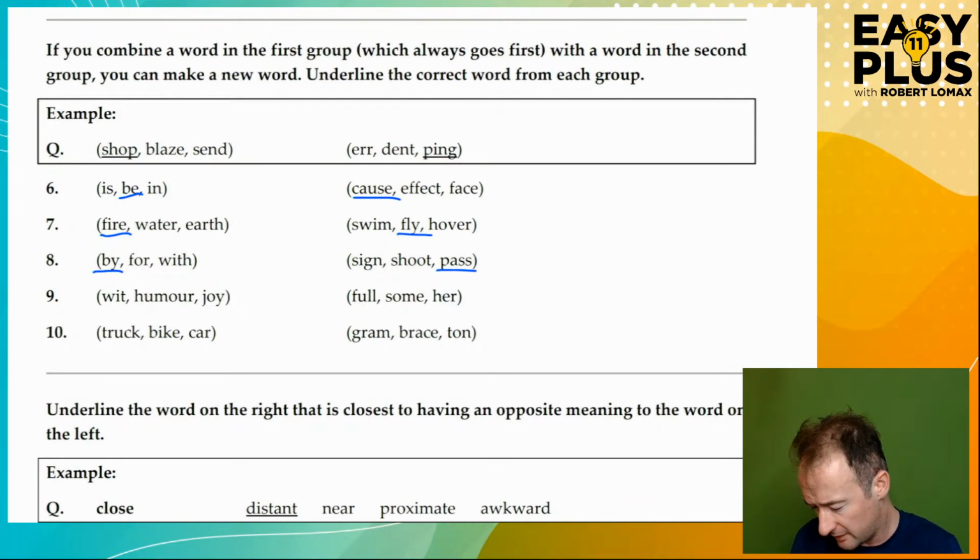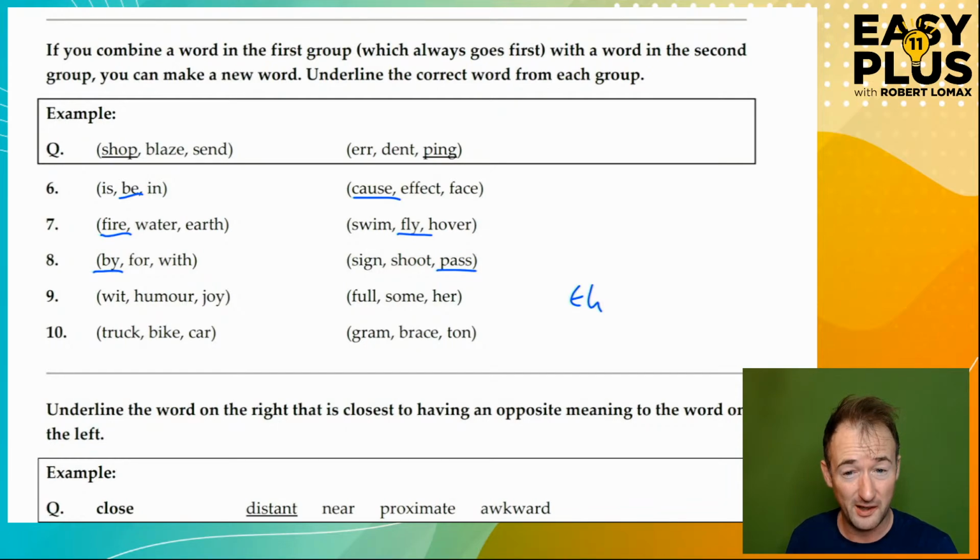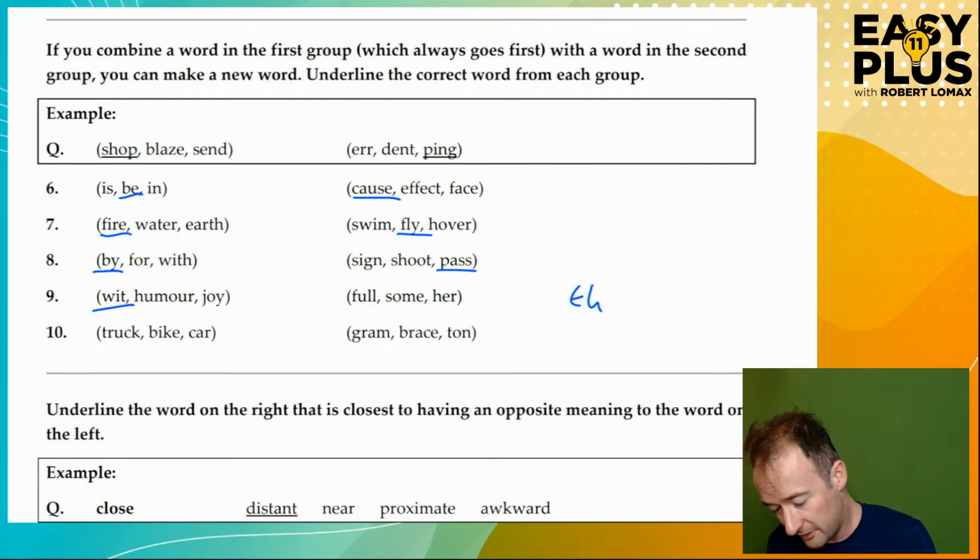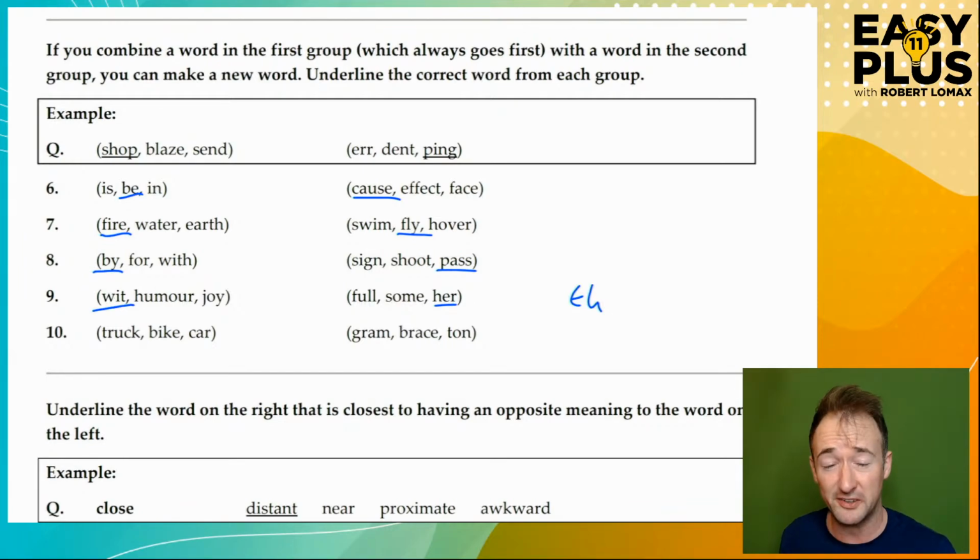Okay? Try again. Witful, witsome, no. Wit her. Oh, hang on, we got a T and an H, and T and H together become th. Wither, wither. Okay? Now you probably saw that earlier, but I want to illustrate the point there that sometimes things change their sound really quite radically. And you might not see wither from wit her unless you've done a lot of practice. You're very flexible. You're used to playing with the sounds of words and spotting alternatives, even when you're under time pressure and exam stress. And that's one of the key things to practice with questions like this.